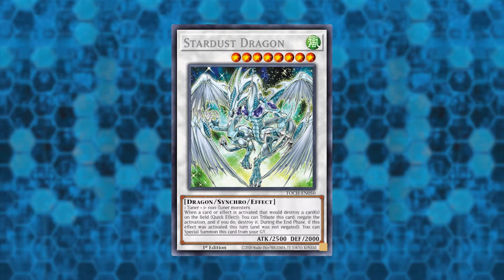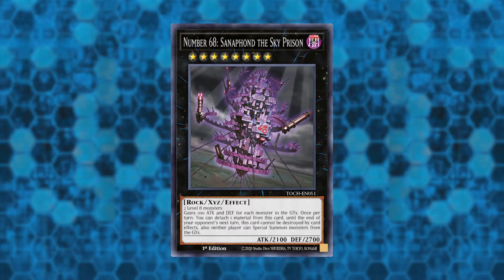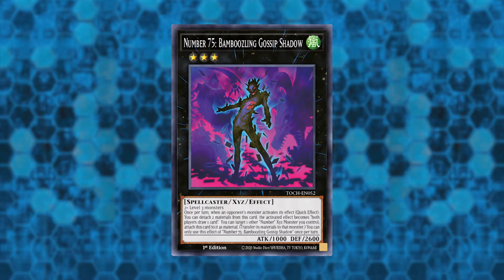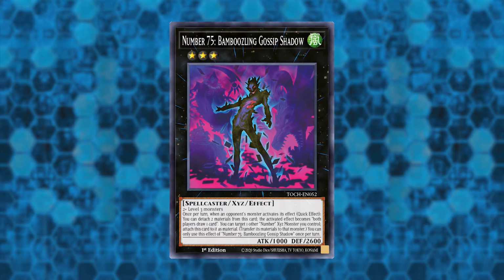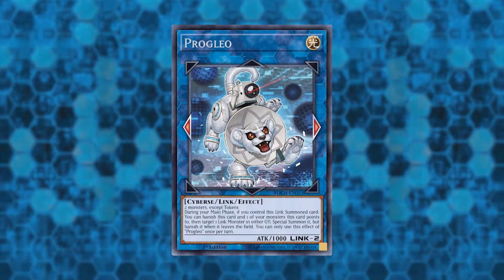Stardust Dragon, another reprint of this classic card. Number 68, Sanaphon the Sky Prison, first time since 2017 Megatins that we've seen these, but another fun card for survivability against card effects. Number 75, Bamboozling Gossip Shadow. We got this a couple of years ago in Battle of Legend Relentless Revenge. Another good Xyz for scuppering your opponent's monster effects. I'm a big fan of his anime edgelord pose as well. Just great. Frogleo, he's cute.